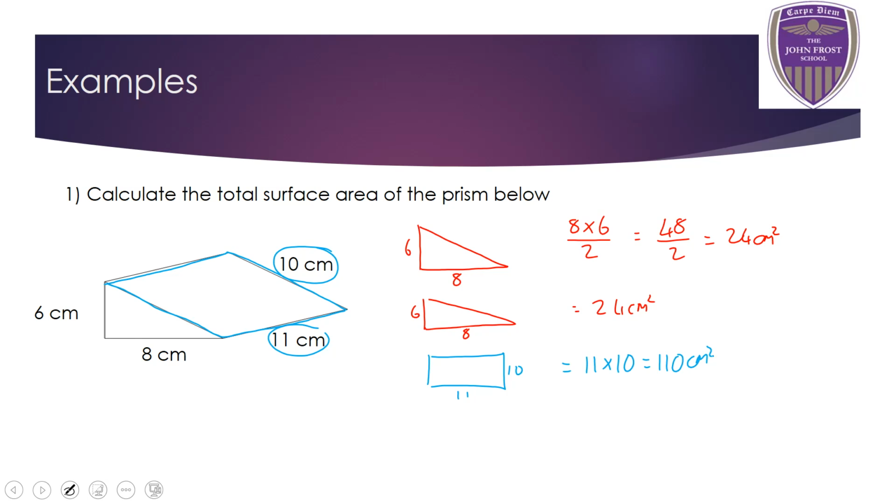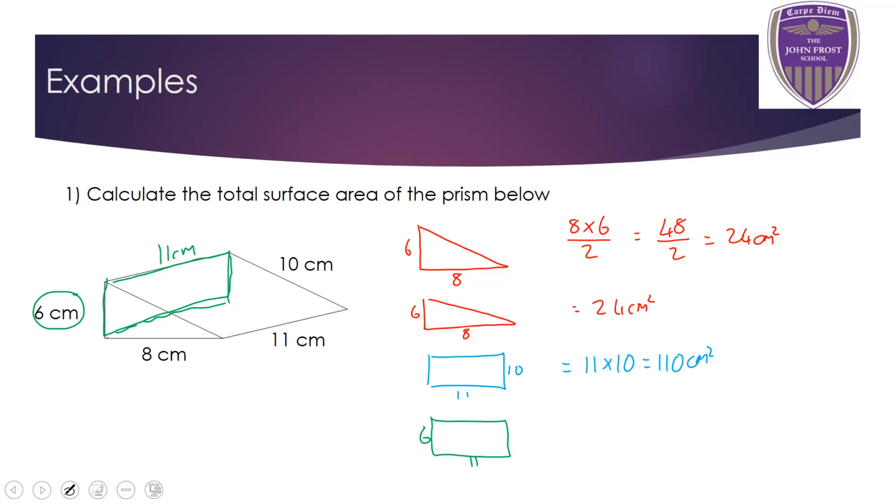Okay, what else can we see in this picture? Well, we need to be thinking behind the picture. So I can draw that line back in here, and if I draw that there, it's showing me a rectangle here. It's showing me that it's 6 centimeters there, and this length here is 11 centimeters. So I want to draw another rectangle from here. That's another face, which is 11 centimeters by 6 centimeters. To work out the area of that, 6 times 11 is 66 centimeters squared.